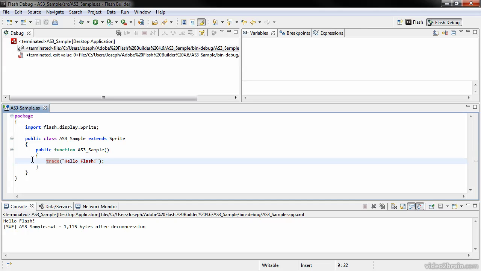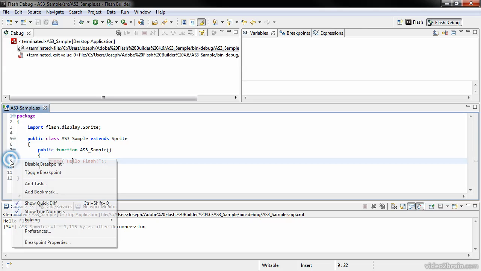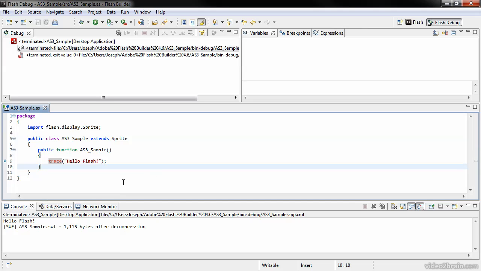One other very useful thing that you're going to need to know about debugging are breakpoints. To set a breakpoint in Flash Builder, you basically double click in this little gutter here, and it'll set a little blue marker. By default, line numbers don't show within Flash Builder. I tend to like line numbers because then I can target specific lines very easily. So I always turn line numbers on by just right-clicking in that gutter and choosing show line numbers. So I've got a breakpoint set on line 9, which is our trace statement here.